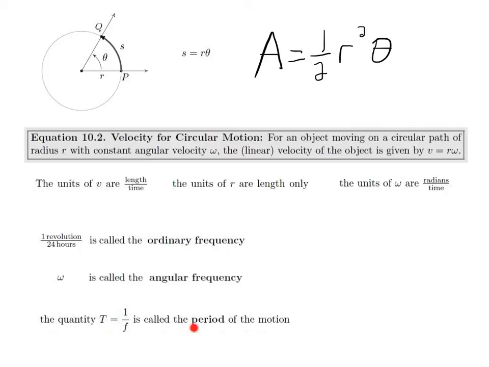They also introduced the period. The period is 1 over the frequency. So if you know the frequency of something, you can work out the period, because it's just 1 over.